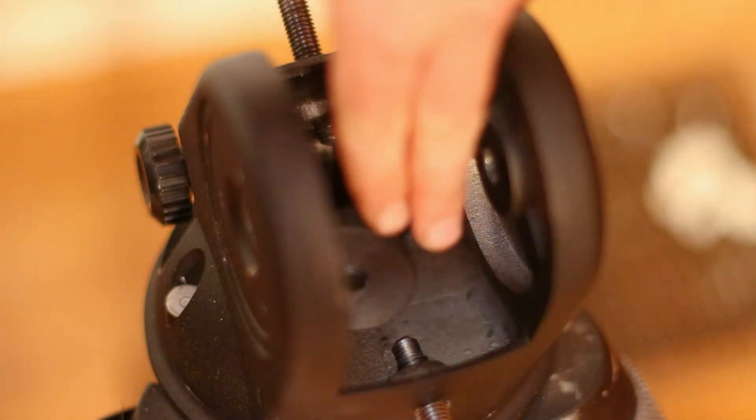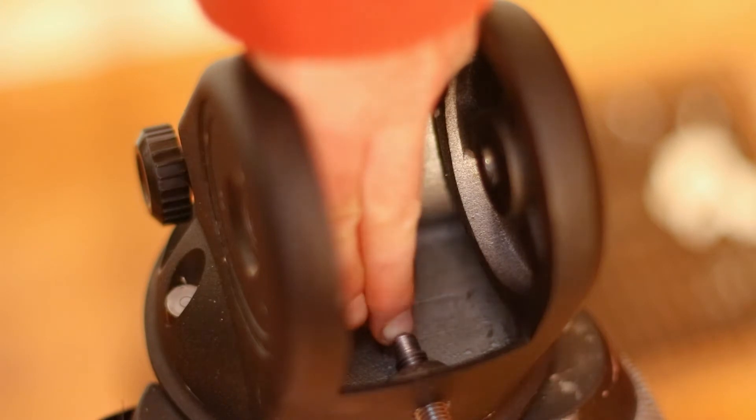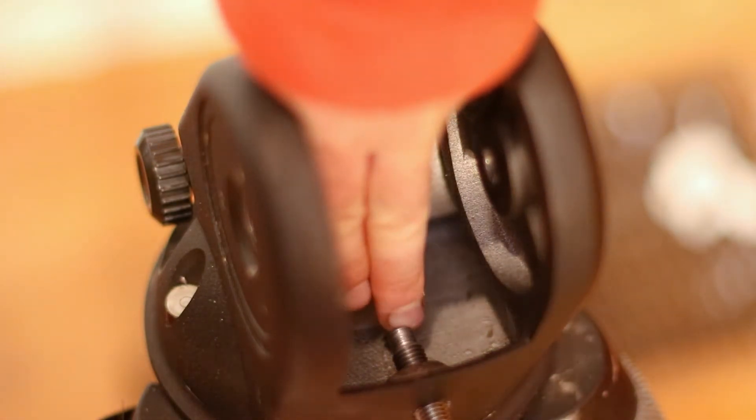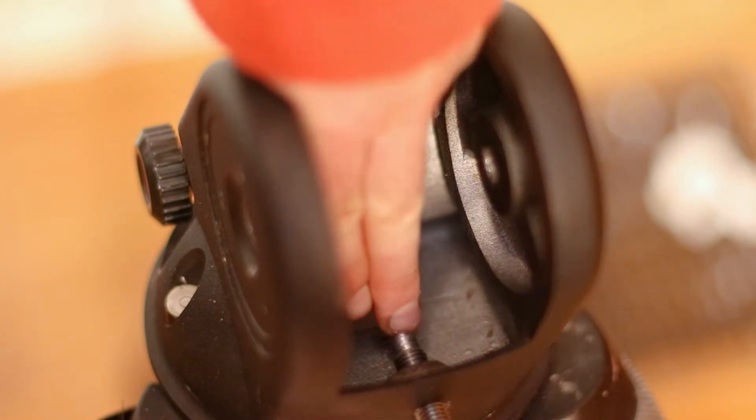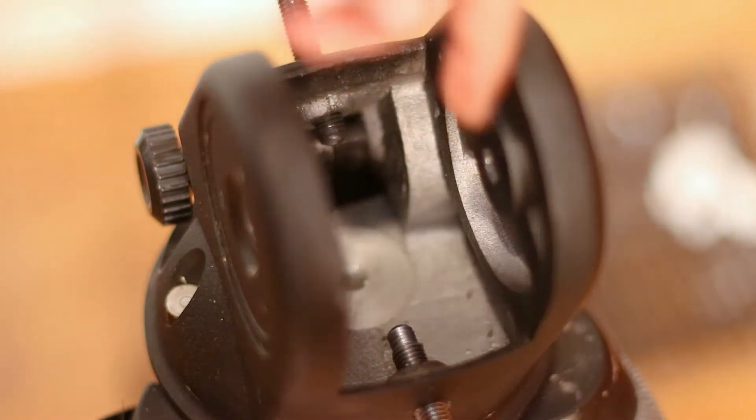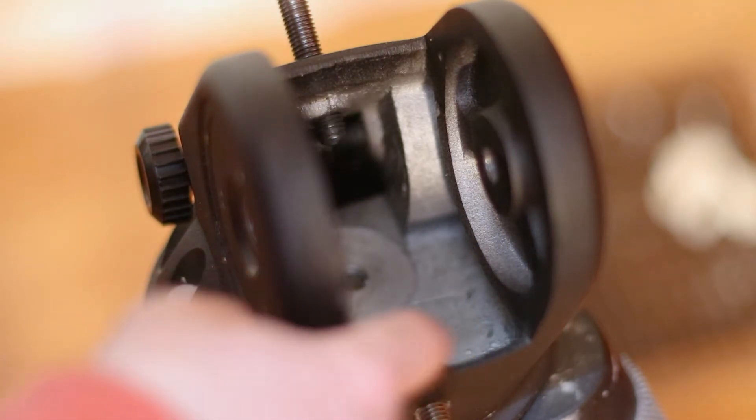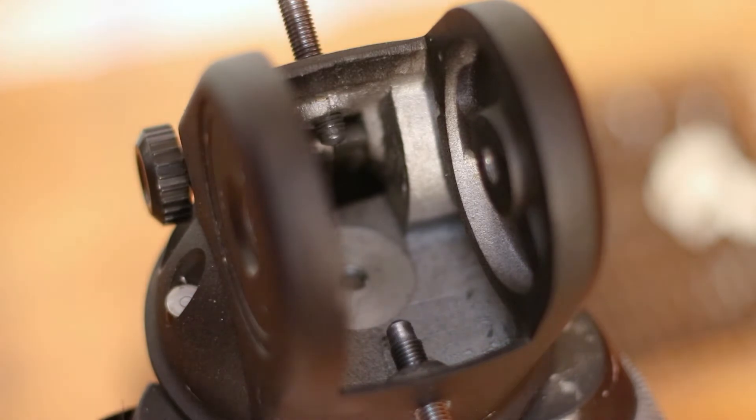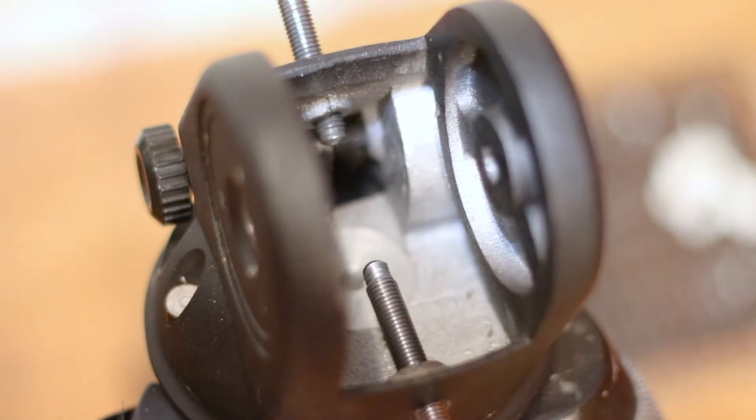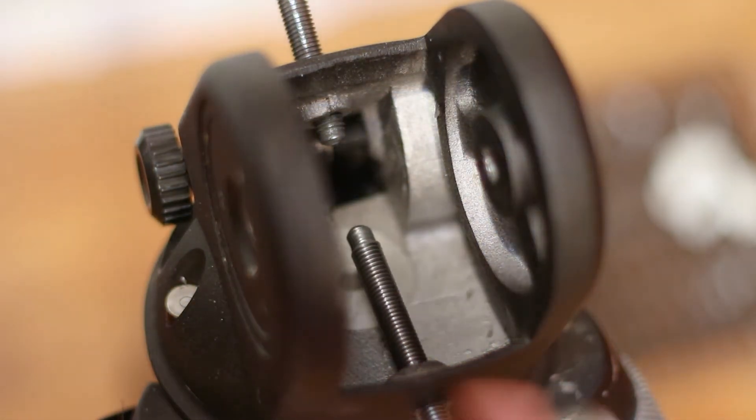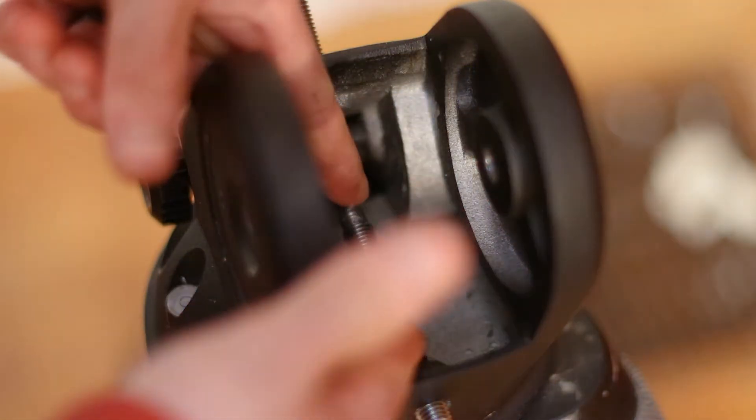Remember we had that tongue that would be sitting here and you adjust the altitude and it pivots like that as you move the screw in and out. It would go down and then it would pivot up. That's fine when this boss is holding the bolt and you just have this little bit sticking out. What becomes a problem is when you're up at a high latitude and suddenly you've got like two or three inches of this little bolt that's completely unsupported floating around here.